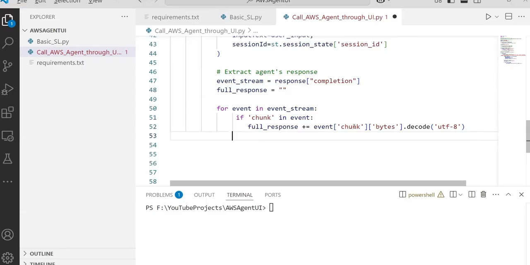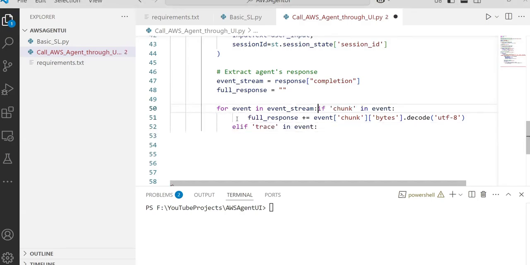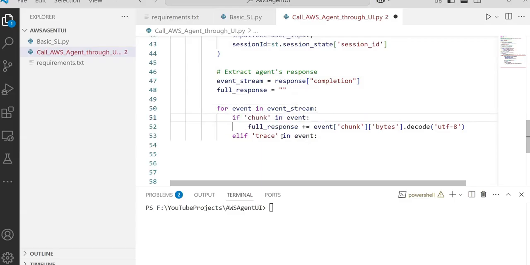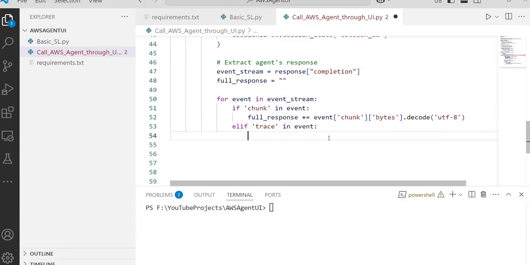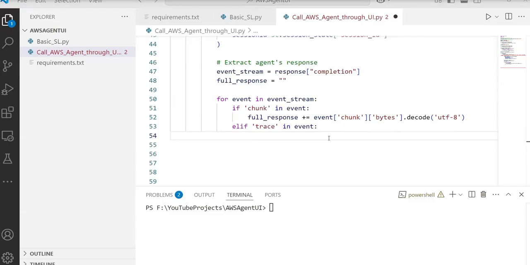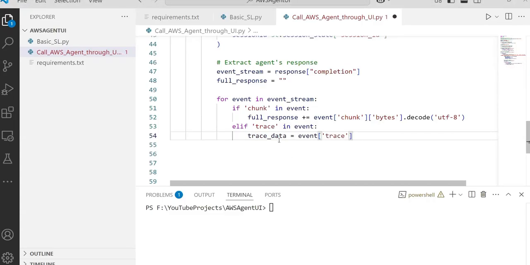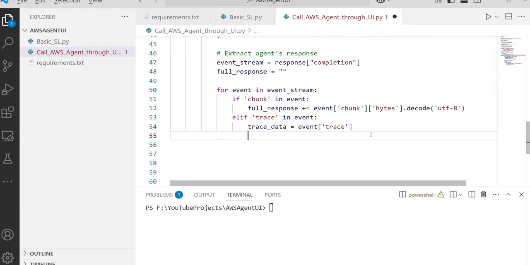But if you see trace in the event, there could be different scenarios here and you need to parse that. First of all, you need to see what is there in the trace data. So you take it in a trace data variable. This is your trace data. Now inside trace data you have to go and see what is there.